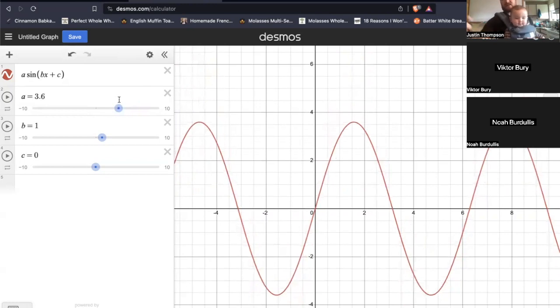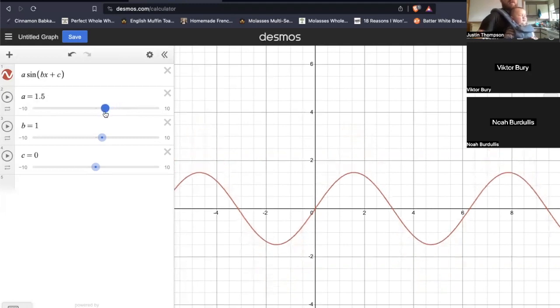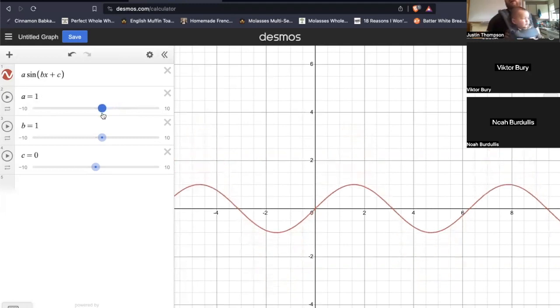Now I'm going to take this and slide it down through negative values. Okay, so let's get our original sine back. This is just 1 right now. And I am going to now slide it down to -1. And think about what this should look like.